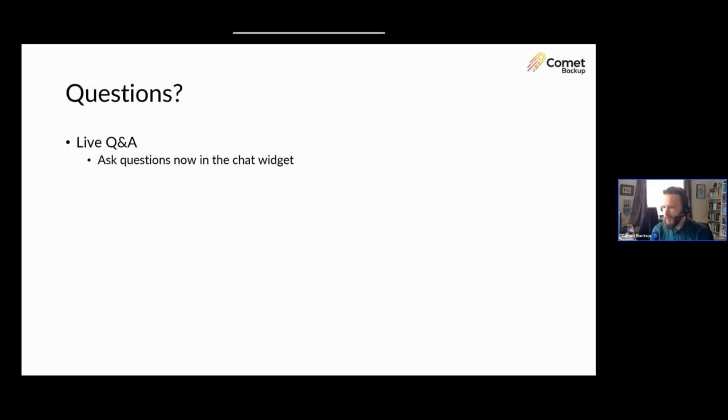First question, how do we decide which release cycle to follow, quarterly or the continuous Voyager, when Comet Hosted updates everything automatically? So this is a really interesting question. The Comet Hosted sysadmin team are responsible for making that choice actually in the Comet Hosted environment. And the Comet Hosted sysadmin team almost always choose to follow the quarterly releases. So if you are interested in following Voyager at this stage, the only way to do so is to self-host a Comet environment.